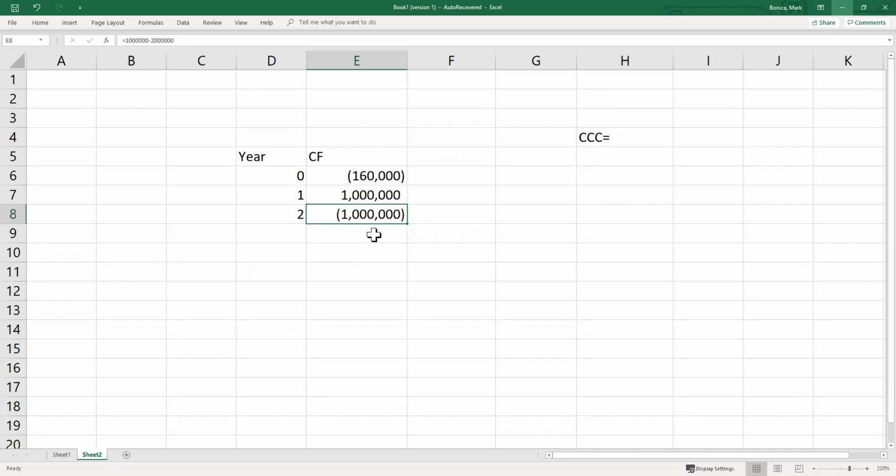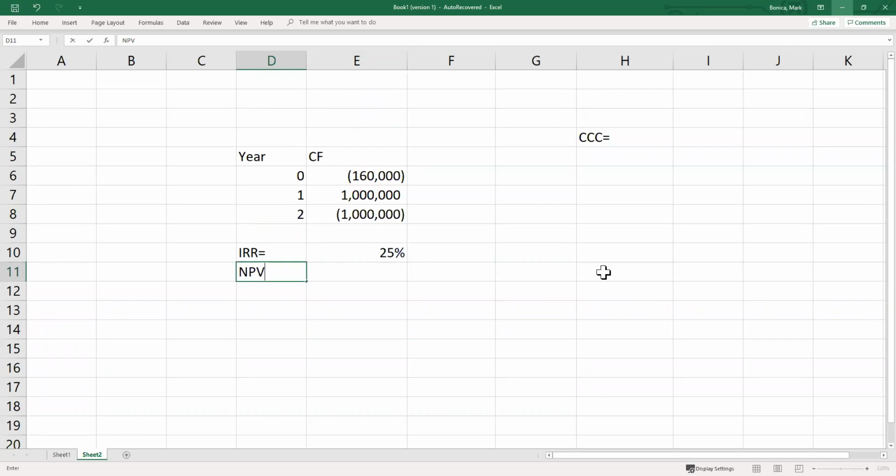Now, if you try to do this cash flow in the calculator, it's not going to work to get you IRR. It does work using the Excel formula. So you can just simply put IRR and then the cash flows, and you'll get an IRR of 25%. Now, there's another IRR answer, and I'll show you that in a second.